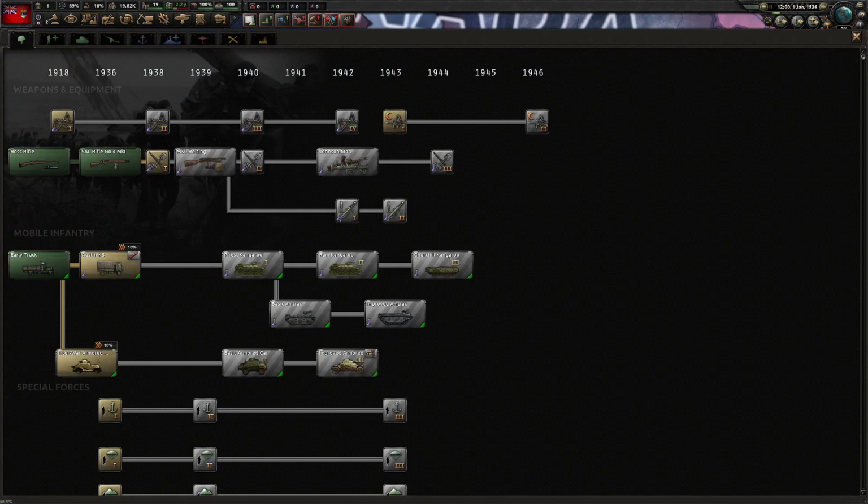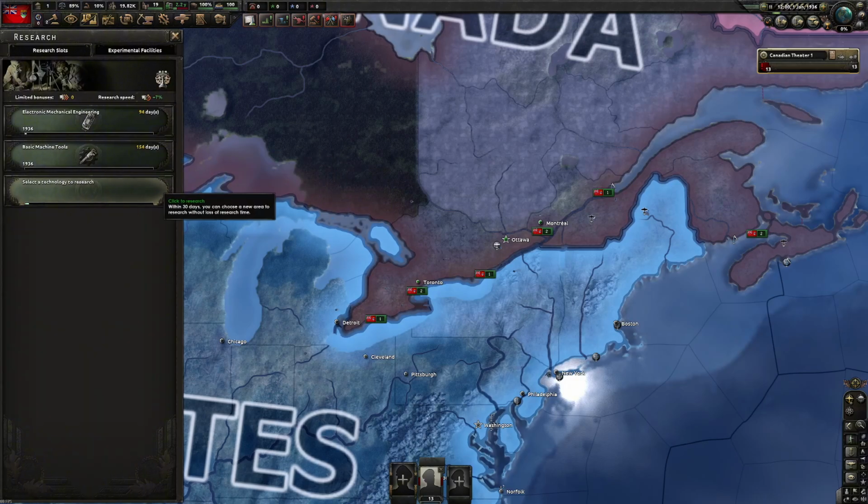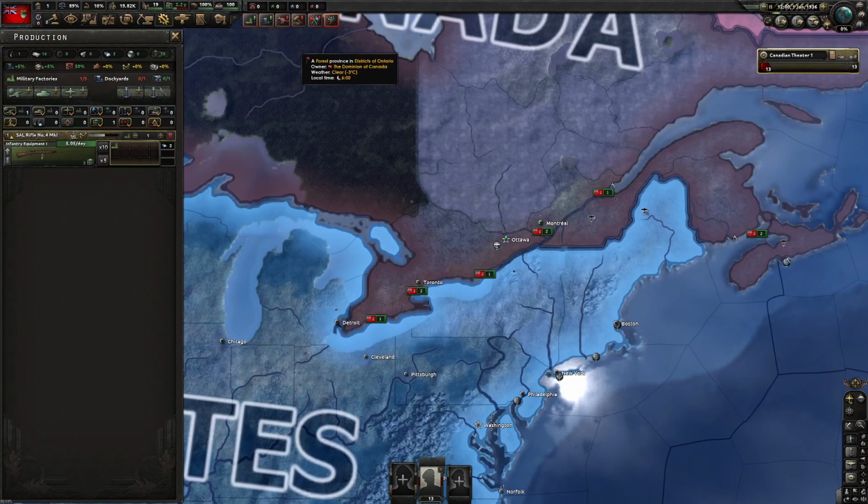Now for research, it's just going to be the normal, typical, what you see every day. Research for the beginning. Then we're going to switch into improved destroyers and cruisers. We're also going to need carriers for the basic carrier once we get our naval engineering facility up and running. We also need to take advantage of all the research bonuses that our allies get, so hopefully these bonuses will get a lot bigger in the future.